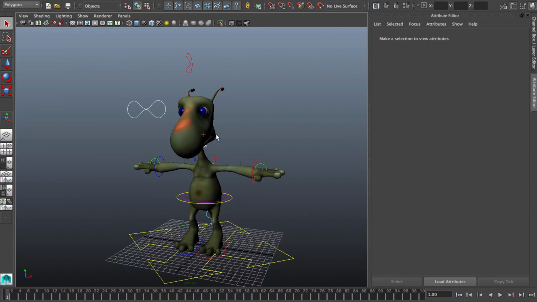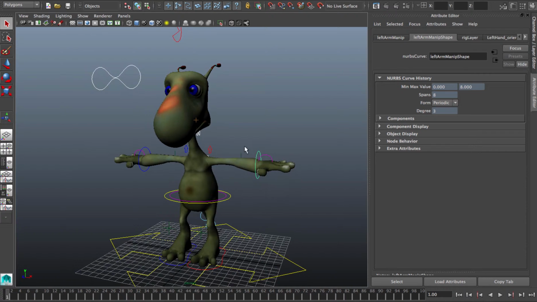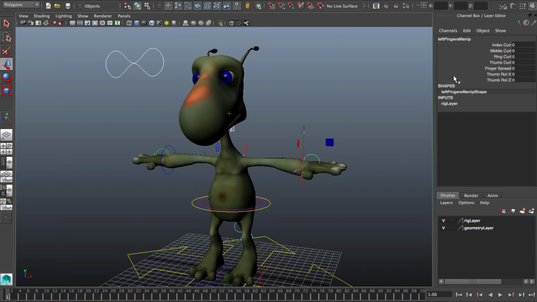A couple things: this is the hand and arm manipulator, but here there are the fingers, as well as finger spread, and there's some extra thumb rotations. Here's the look at.